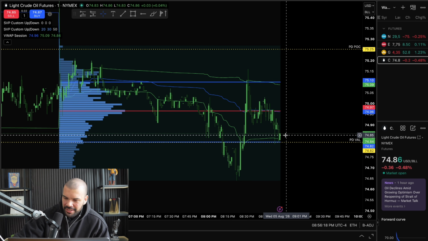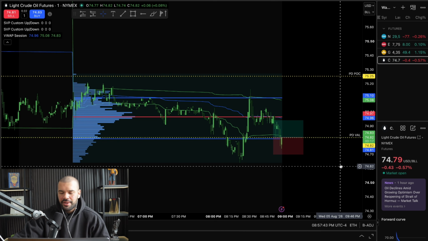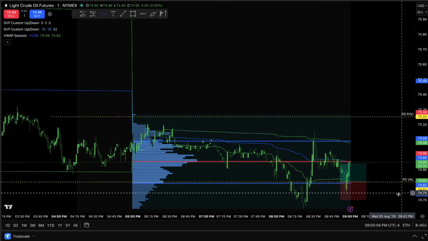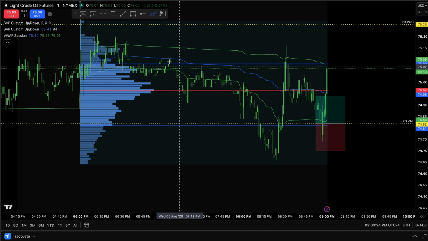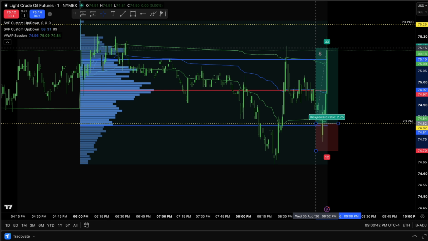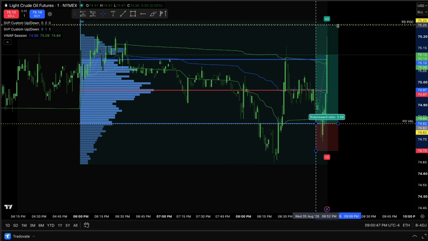Yeah, that's decent. Developing value low, lower VWAP, and previous day value low in an A rank spot. 3 confluences. Boom. Oil TP hits. Boom. Dug into a little bit, but no fear, boys and girls, no fear. Trust the A ranks. Oh my goodness. Like I said, always exit at POC, at least get most of your position up at POC. If you hold a runner after exiting at POC though, congrats, wow.